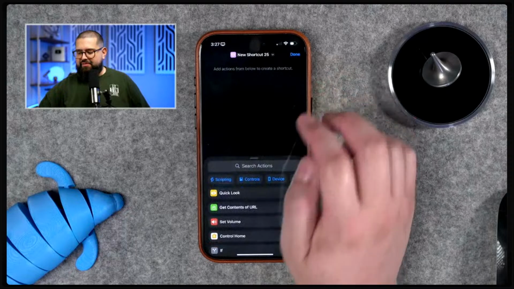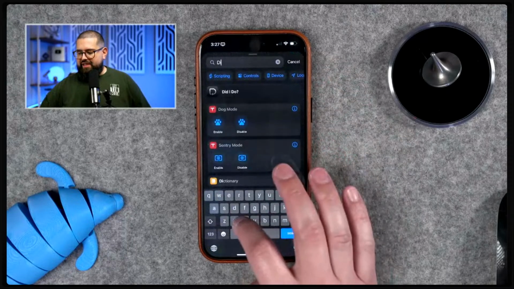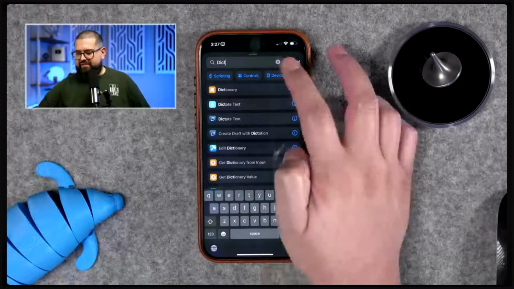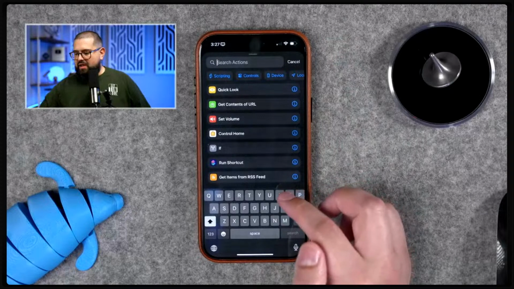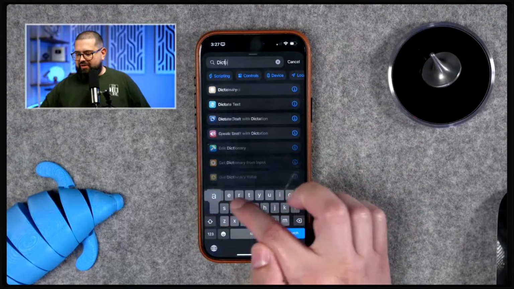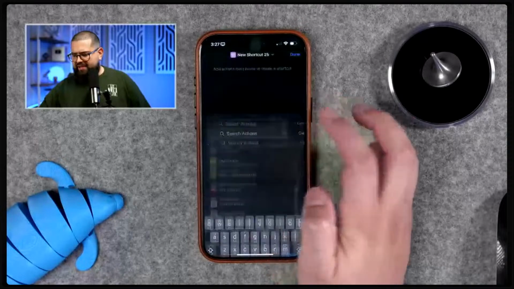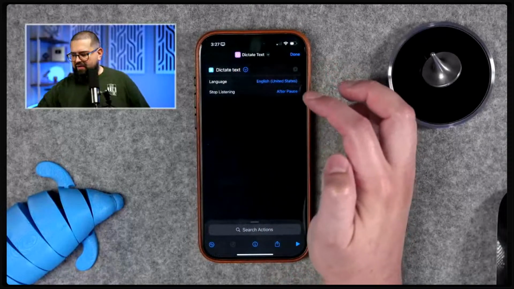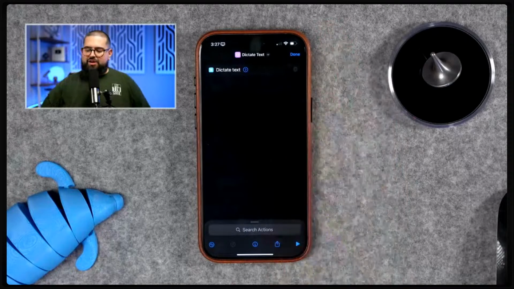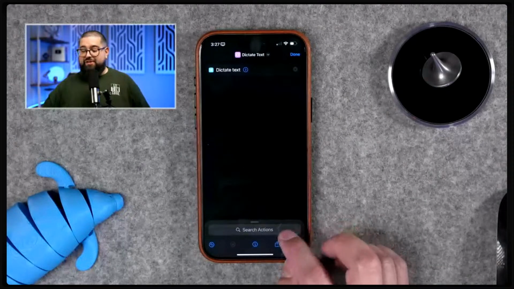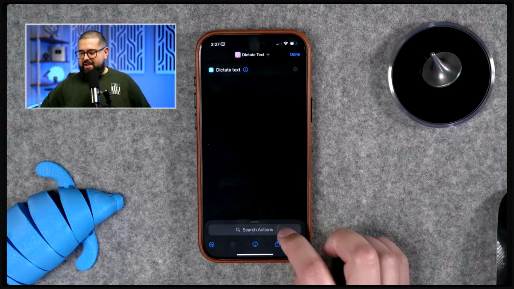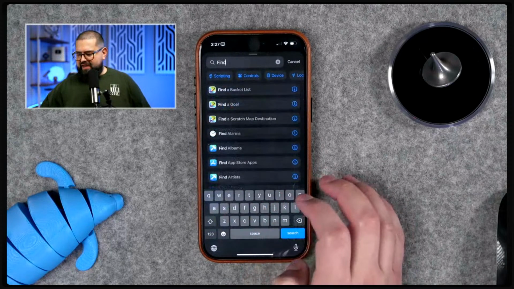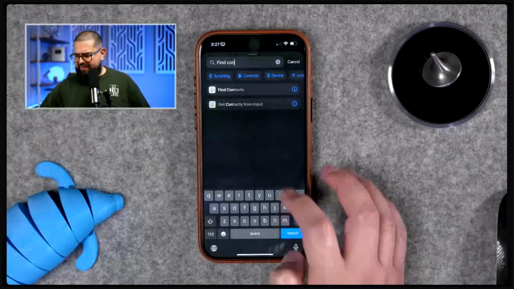So let's try some things. The first thing will be dictate text. Well, how do we want to do this? Yeah, let's do dictate text, and we'll start by saying a name. So we're going to dictate text, and hopefully when you just run the shortcut, you can say something like send a text to so-and-so, or if we just say a name. Hopefully we just say a name. Let's just see if that works. So we're going to dictate the text, and then we're going to find contacts by that name. Let's see if that works.